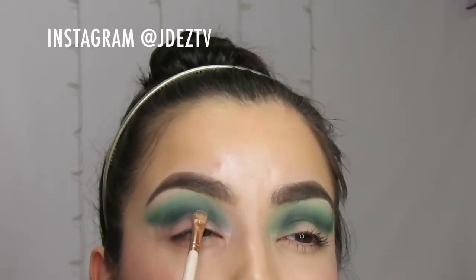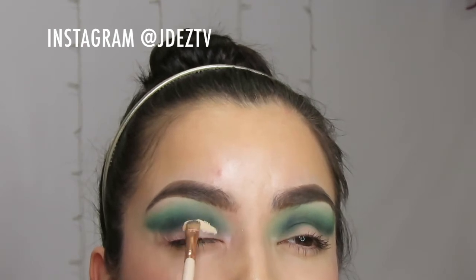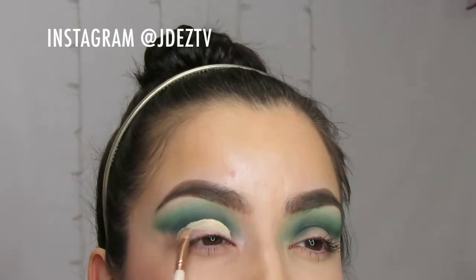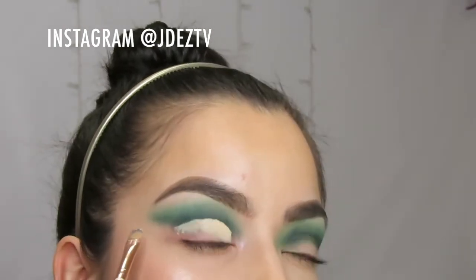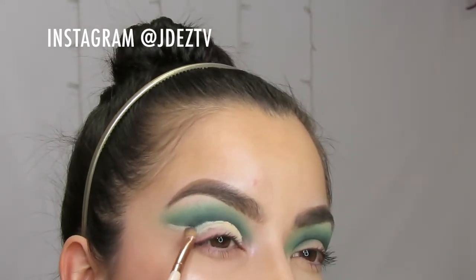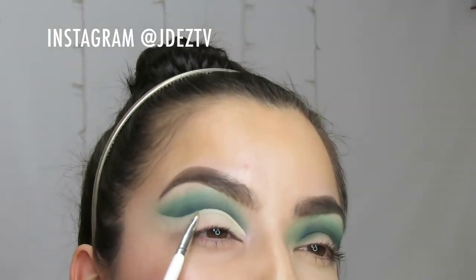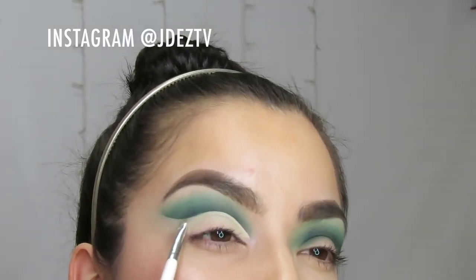Next, I will be taking a flat brush and some concealer, and I'm just going to cut my crease. Now this concealer is by Moira Cosmetics, and it's the Mega Waterproof Concealer, and it is one of my favorites to use. And here I'm going to take a small e.l.f. concealer brush, and I'm really going to clean up that line.